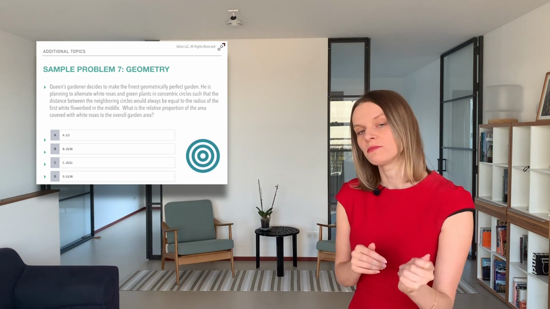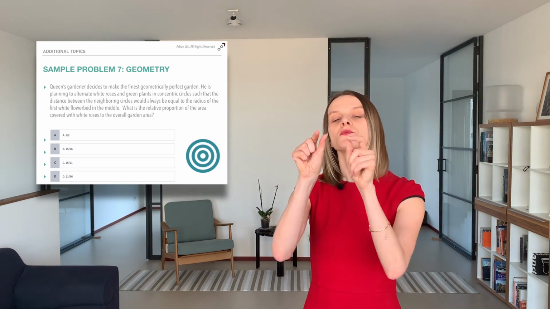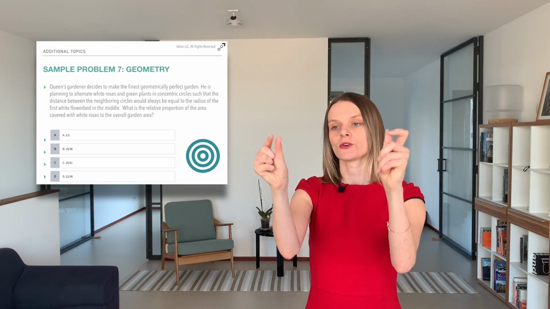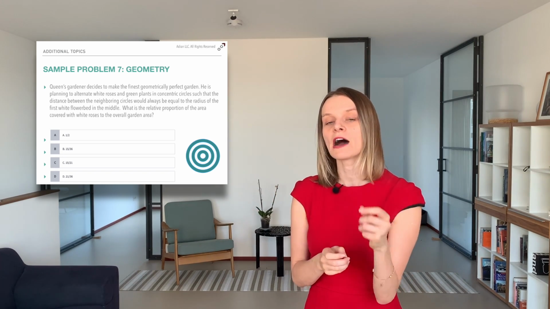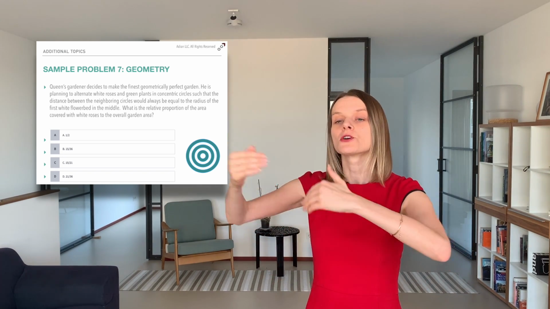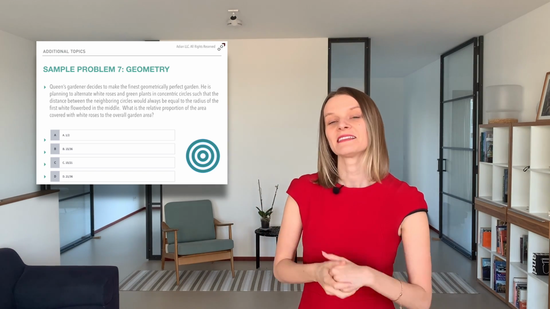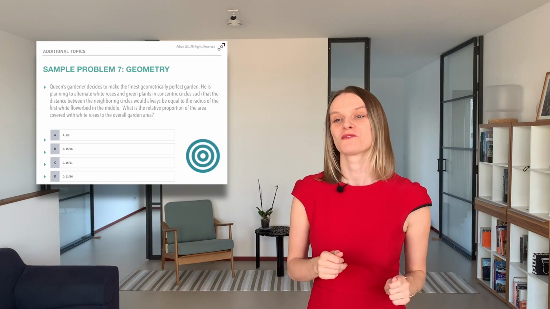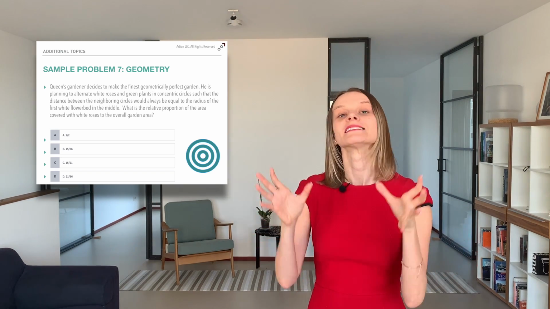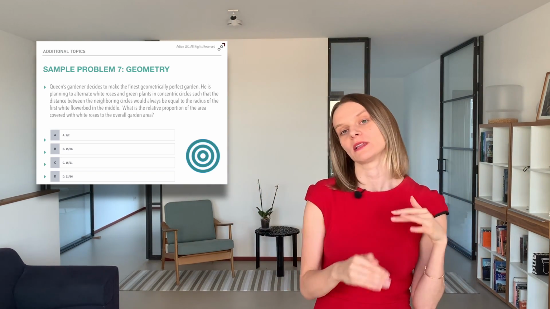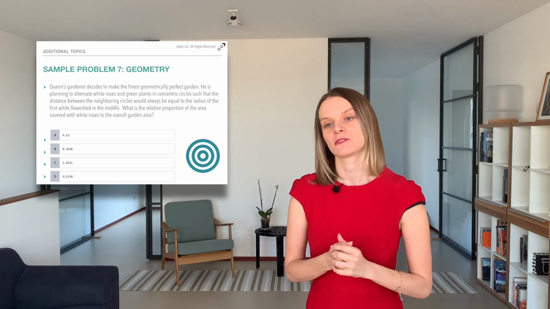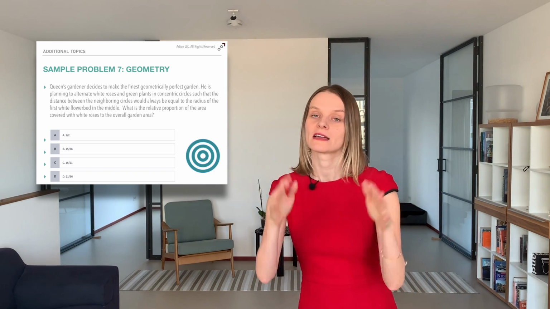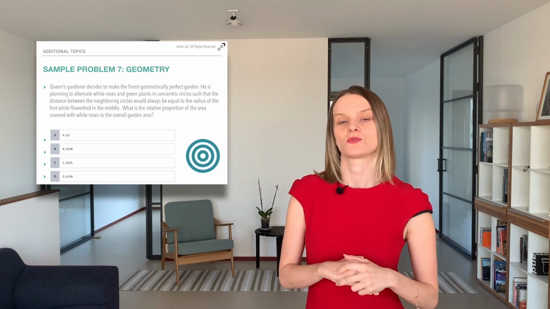To solve this problem, what you need to think about is the relative areas of each circle that you have and think about how you can express them perhaps in terms of each other. And then, and this is important for many, make sure that you actually read this question carefully to see what the fraction is ultimately required to be calculated. You will always have a trap here in the answers, so please go ahead, calculate all of the areas and see which one would come out to be correct.